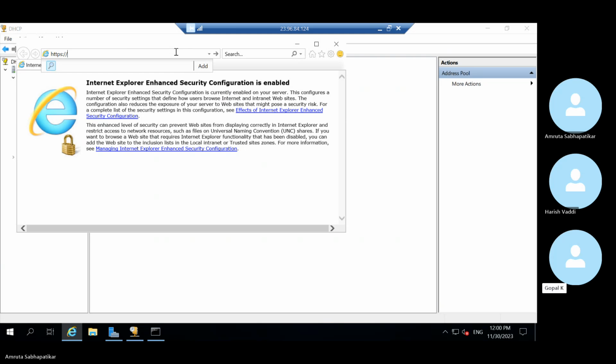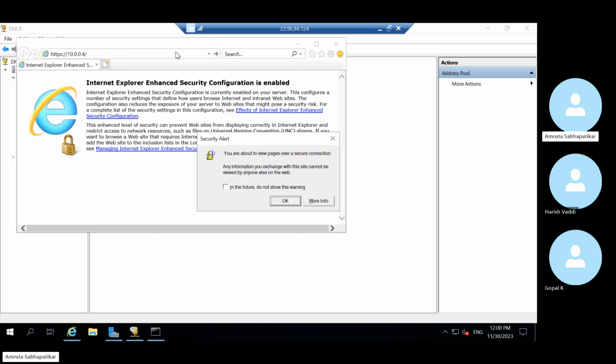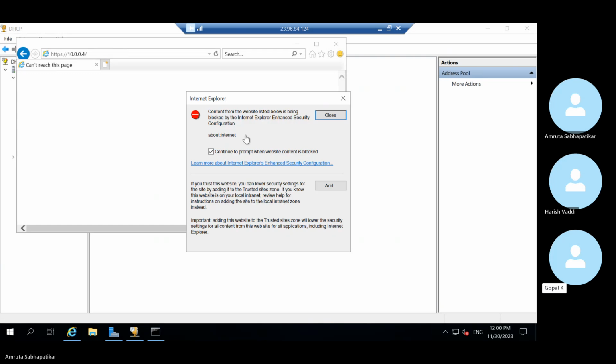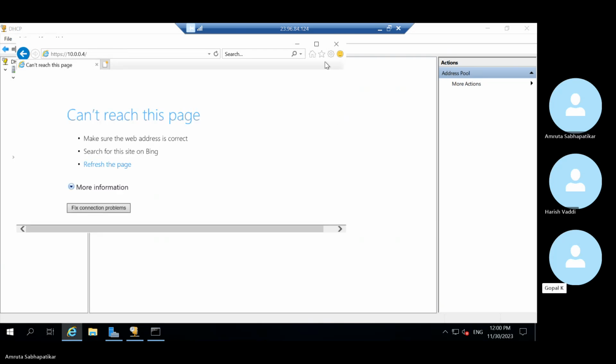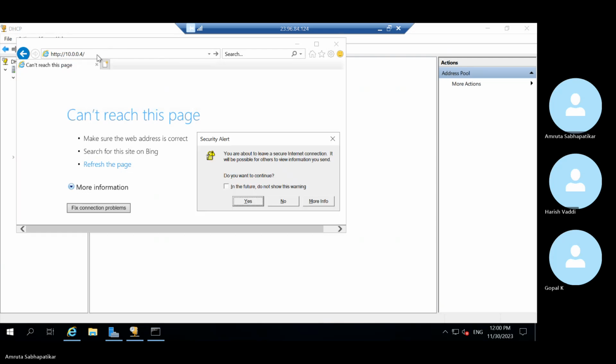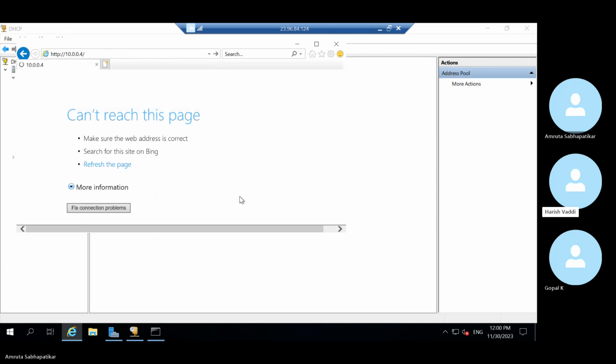Okay, put 10.0.0.4 and hit enter. This is a problem with IE. I hate it. Close. Okay, remove the S and put it like HTTP. Now enter.